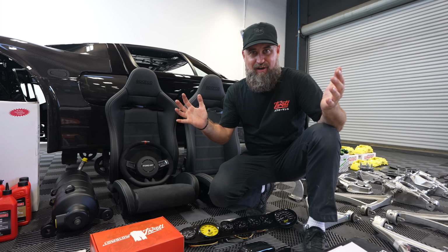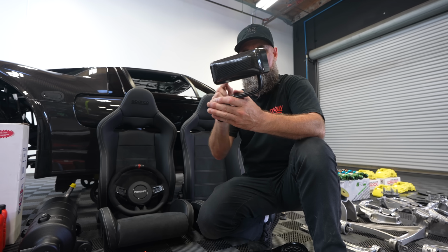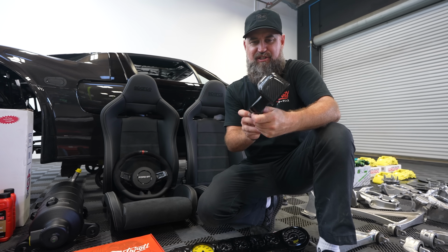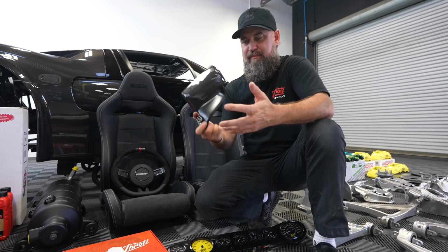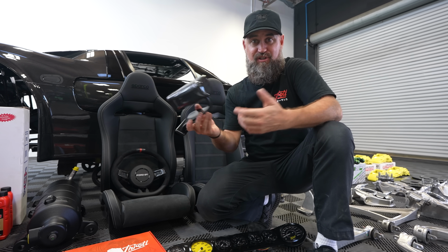We went crazy with the body. We had to add a pair of EVS aero mirrors. These things are super cool looking. We use these on the Ferrari, and what I like about changing up the mirrors for something like this is it gives the car a really modern touch. It truly makes this a universal mirror and a really cool universal application for any car.